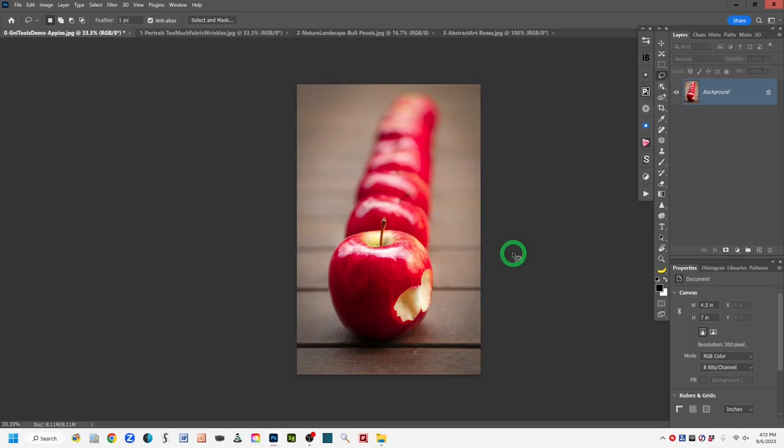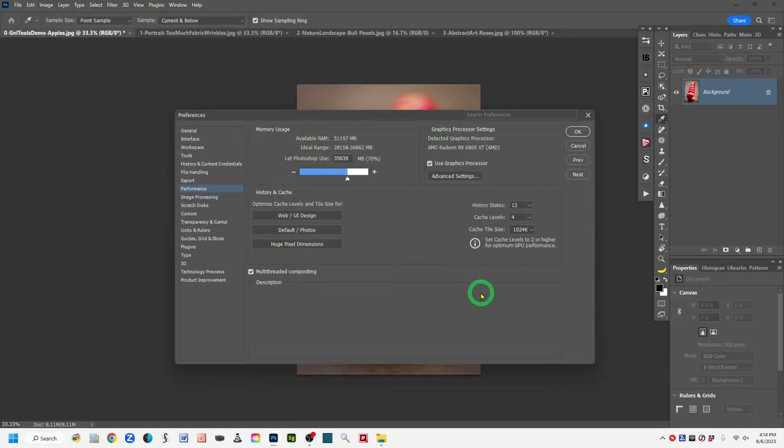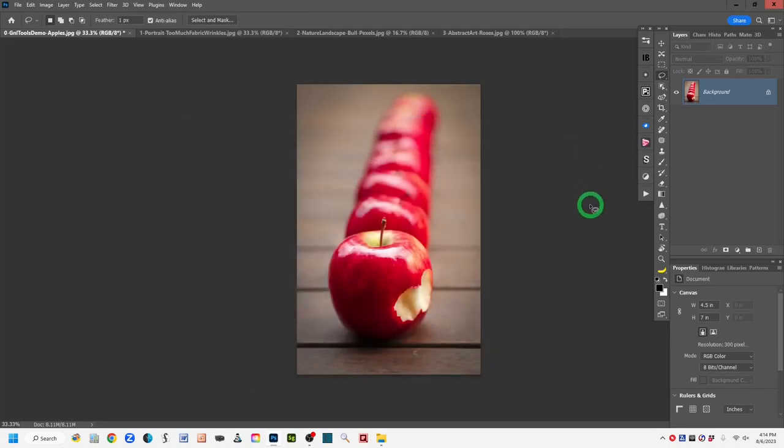Now, in order to access and use the Liquify filter, first and most important is you need to be sure that your Photoshop preferences are set to use graphics processor. I'm on a Windows machine, so hopefully you'll know where to find your preferences for Photoshop on a Mac. But on Windows, you would go up to the Edit menu at the upper left, come down to Preferences, and come out to the option where it says Performance, and click on that. And we get this pop up with the preferences related to performance. You do need to be sure that, like mine, yours is checked to use graphics processor. If it is not checked on, then check it on, or else the Liquify filter is not going to work. I'm going to turn that off since I already have mine set.